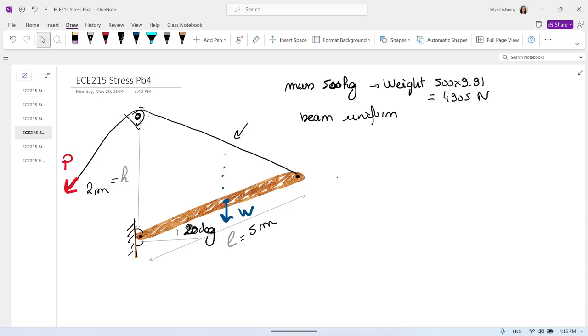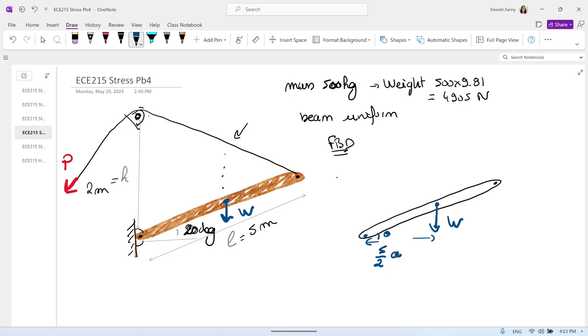So what we will do to start with is a free body diagram of the beam. We have the beam like this. We have some forces that we know. The only force that we know is the weight, that is at a distance from there. We will need that distance. So that will be 5 divided by 2 times this angle, so times cosine 20. Because remember, we will need the moment. We will do an equation of moment, and for the equation of moment, we need the perpendicular distance to the weight. We have two unknown forces at the pin connection, and that's why we will take the moment about that point.